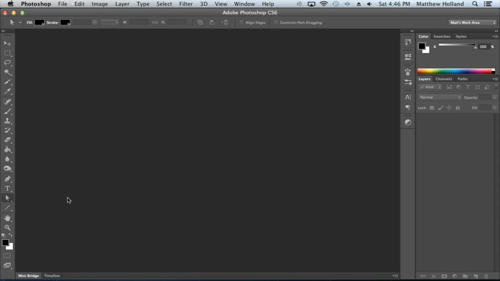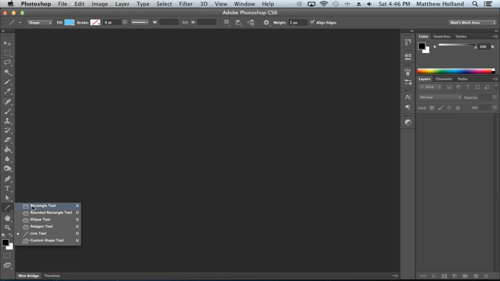And then next, we have one of my favorite things, which, I mean, really all of these are my favorite. I've said that like 5 times, but it is the vector tool. You have rectangles, rounded rectangles, ellipses, polygon, lines, and custom shapes. So unbelievably useful for so many things that you can do. It's hard to explain how many times you'll use this and memorize that it is hotkey U. It is crazy how useful this tool is. Thank you, Adobe and God, for putting it into Photoshop.